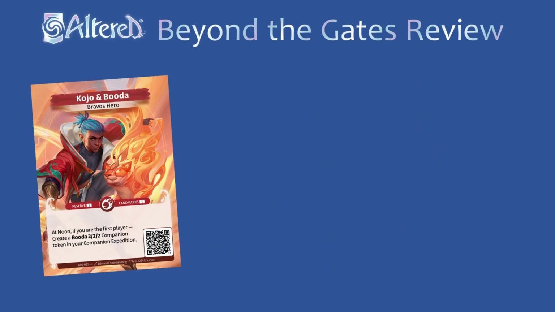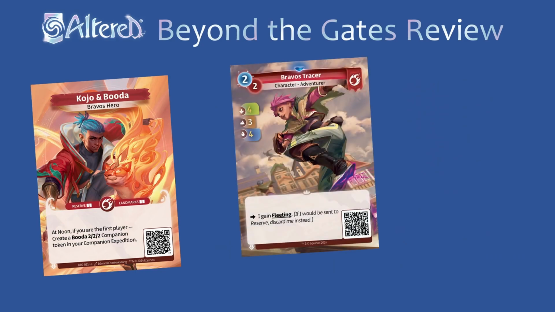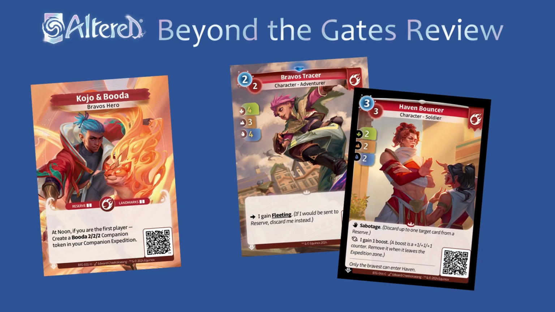The first hero is Kojo and Buddha. You're going to want to play a lot of low-cost characters and things with better stats than average for their cost. And what you're trying to do usually, since you can get that Buddha 2/2/2 token on the turns you go first, is find one turn early to be able to get an expedition lead, and then you just trade with your opponent for the rest of the game and hold on to that.